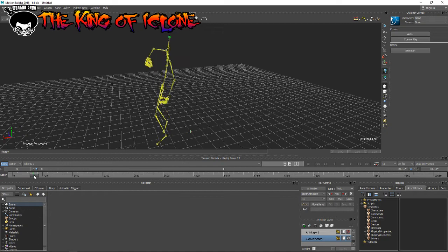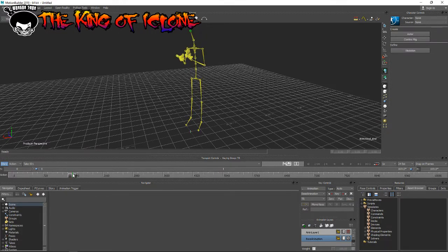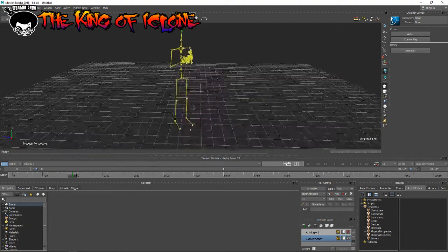Some of the stuff was intentional, like a lot of dances and some little crazy stuff. I'm gonna cut a lot of this out and put it inside my motion pack when I finish it. I got a lot of stuff in my motion pack.